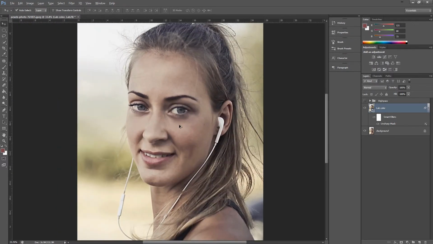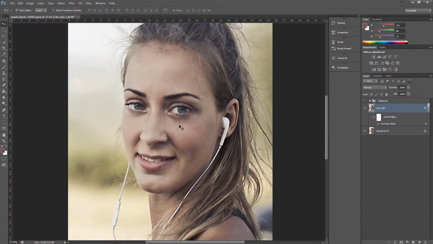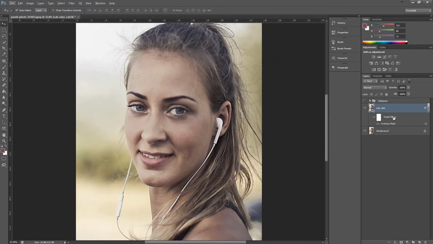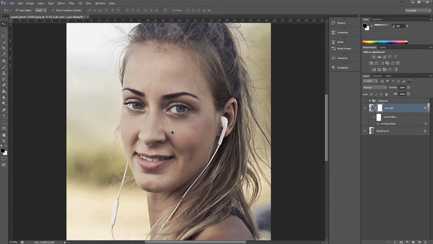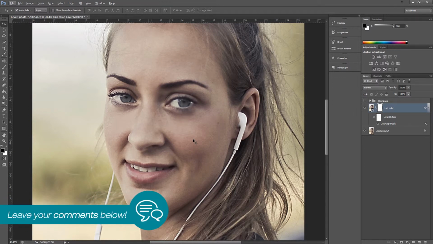And the only thing I would like to change, this is just one thing that you can apply if you want to go a bit further into the sharpness process. I'm gonna add a mask layer on top of this smart object because I want to cut out the areas of the face that I don't want to sharpen. These areas are like the cheeks, the chin, and the forehead. Because as you can see here, as I sharpened the image, I added some grain and noise to the texture of the skin, and I don't really want that.